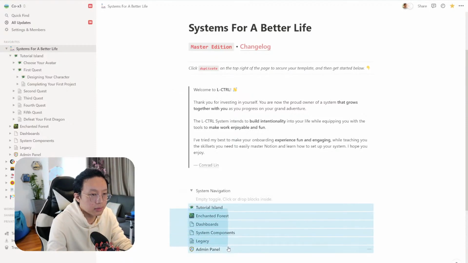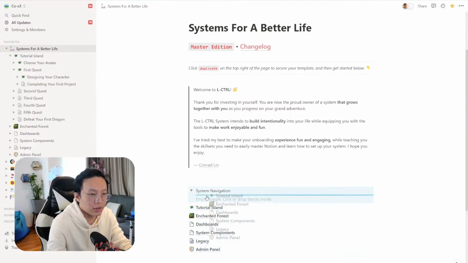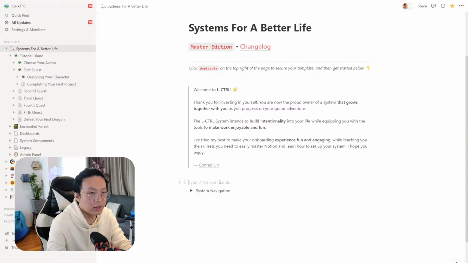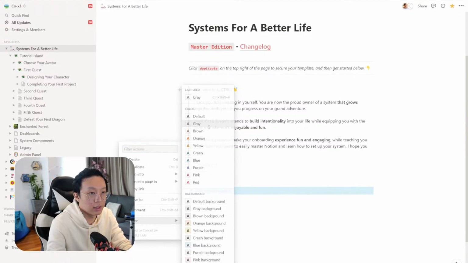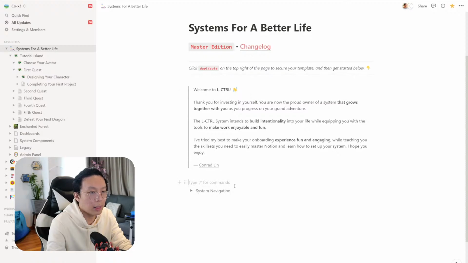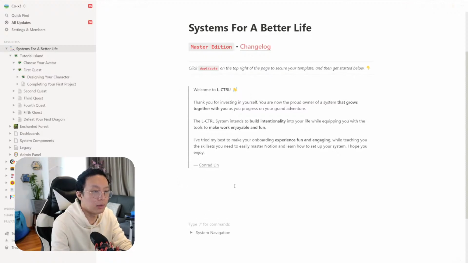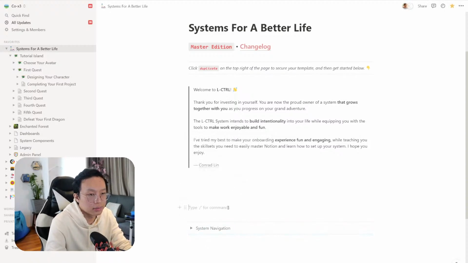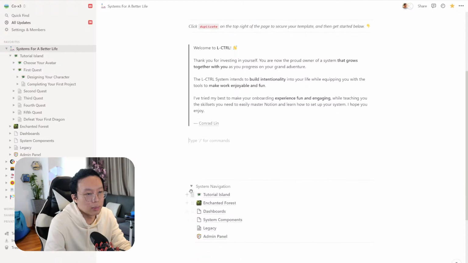But the whole intention is that I actually don't want people to come into here, so I may want to hide that at some point. So maybe I just make that gray so nobody looks into that, and then we just say div, and we can hide this. But what I really want people to do is go into something like this.